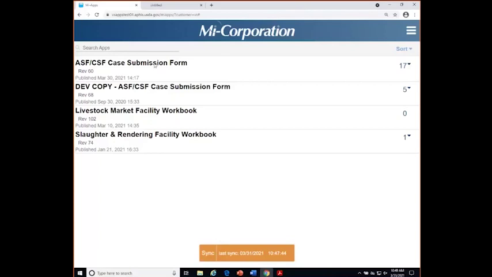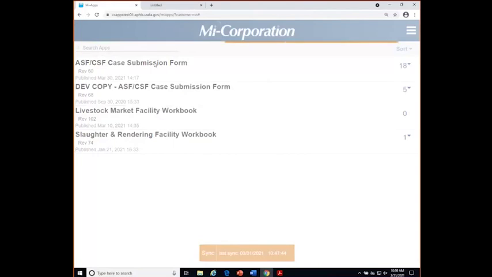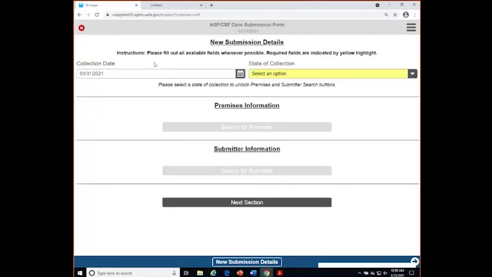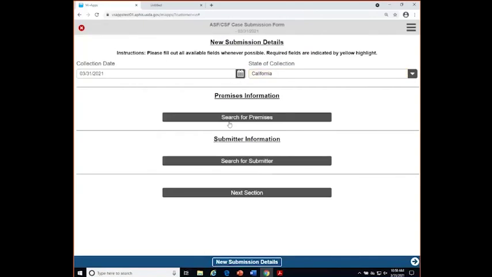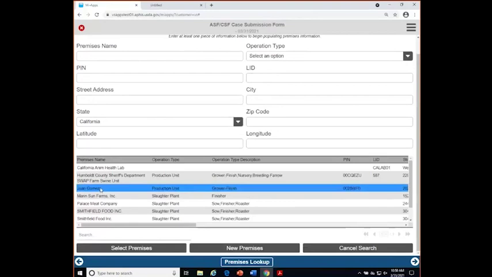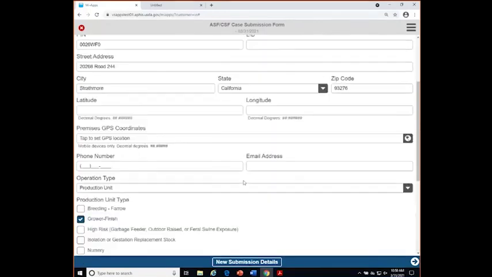I thought I would really quickly go in and show you what I meant by if you select the production unit, what clinical signs will show up when you get to that animal information. So I'll wait for this to get there, but if there are other questions, we can answer in the meantime. That's not going to work.